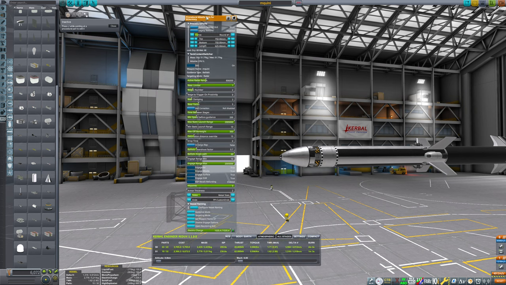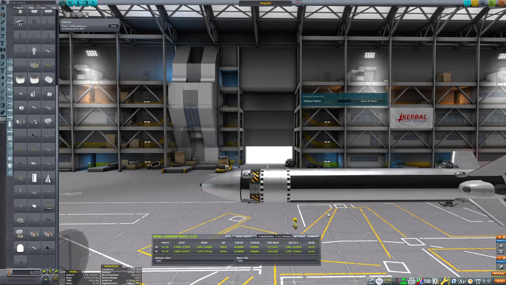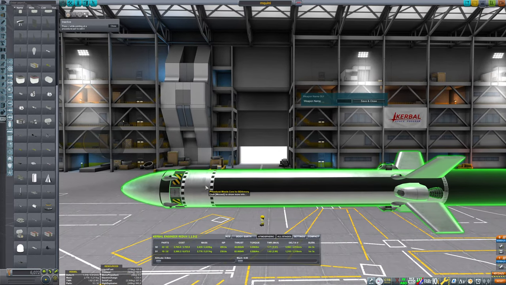And that's it. You can also set the name, okay? You can set the name here. You could put whatever here, and that's it. Okay, now let's continue with the missile now that I spent some time explaining the settings.